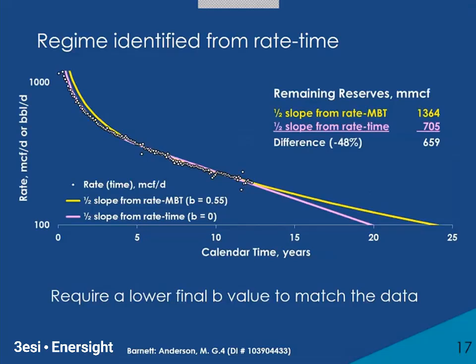Now this is an old well. It's the earliest Barnett Shale horizontal well. So I've got 14 years of data on this. So in terms of ultimate recovery, that difference isn't very great. But you can see the effect of using rate time to find the end of linear flow.